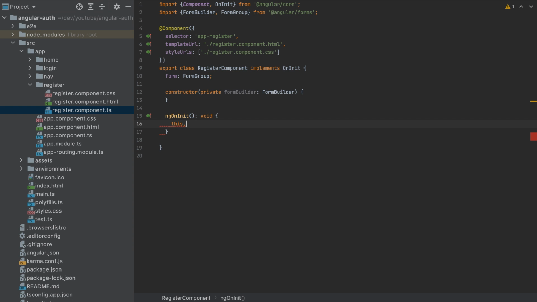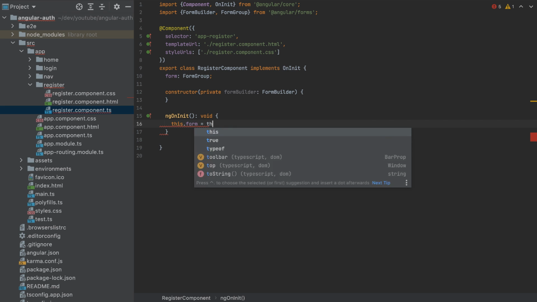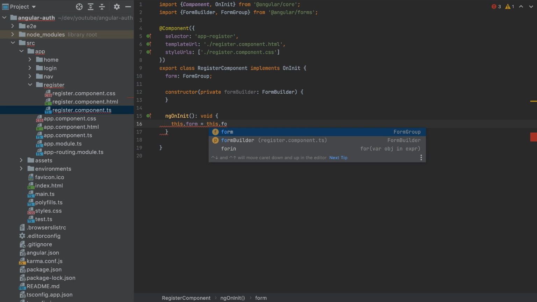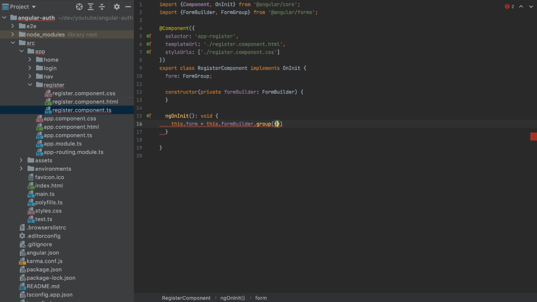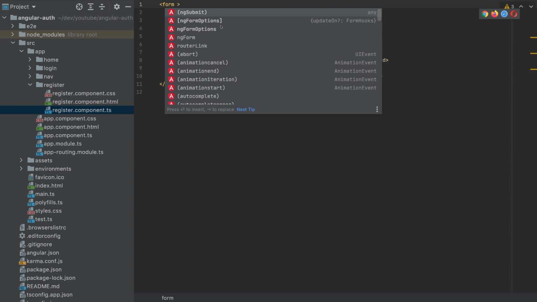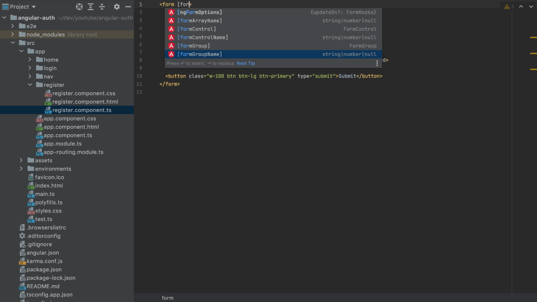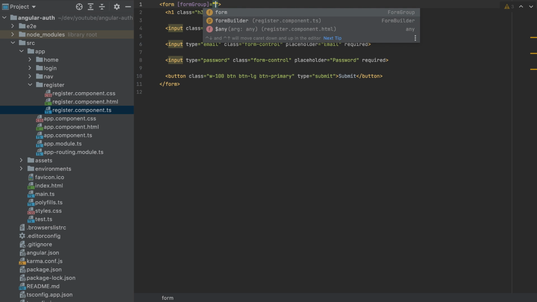So this form is equal to this form builder group, and inside we'll put all the inputs that we want. So we want the name, and we can assign the default value to empty. Email, the default value is empty, and the password also empty here. So this is the form. Now to use it, we have to define here that the form group is equal to this form.